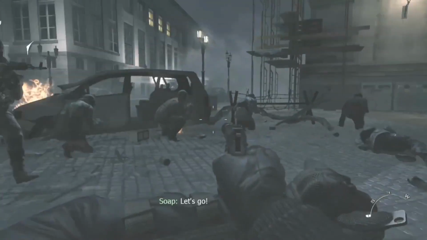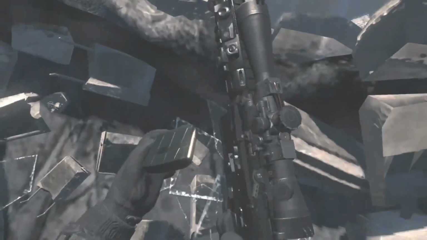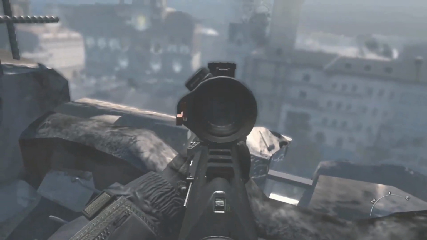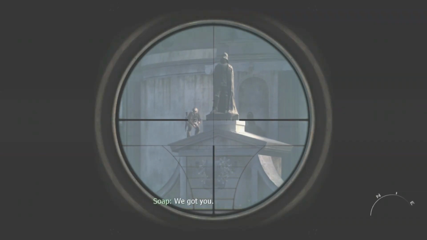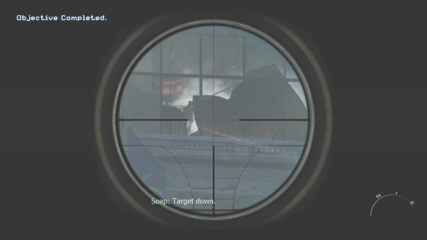So we ran that section again, and we were able to actually beat this level with only shooting that one shot. Next, we get to Blood Brothers, and this level was really interesting because it is more of a defense-based level, but you do have the sniping section in the beginning where you have to cover Price.